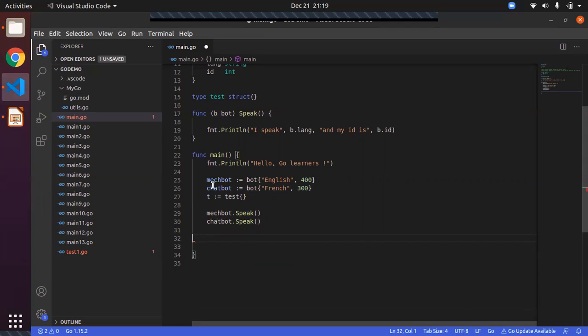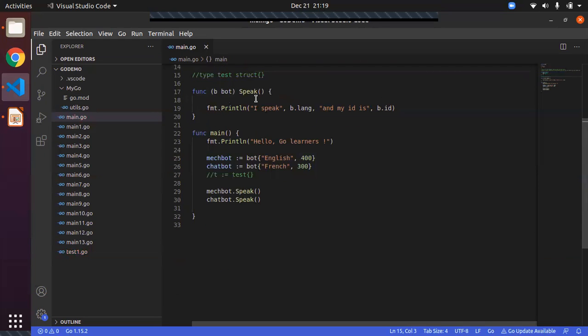Now by using the bot type variables, I can call the speak method, so it will give the proper output. For simplicity, I will just comment this line t and I will comment this type test as well. Just considering the bot type and the method speak, we will execute this and understand.